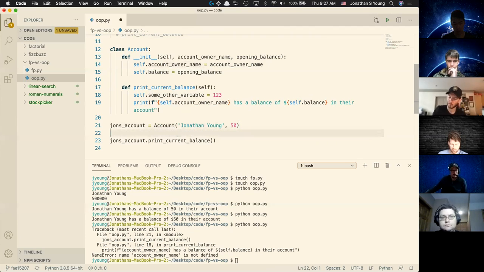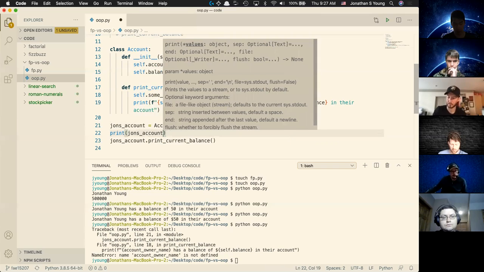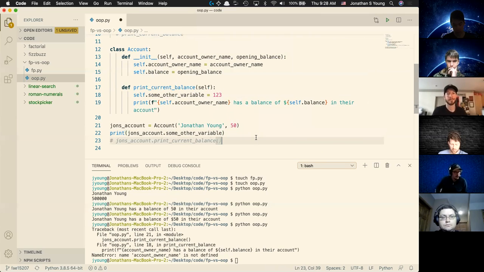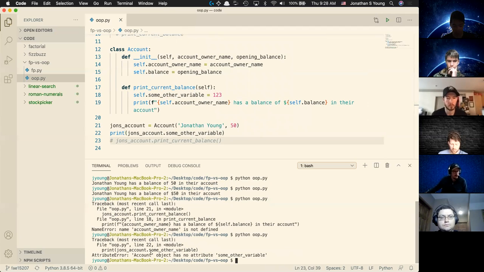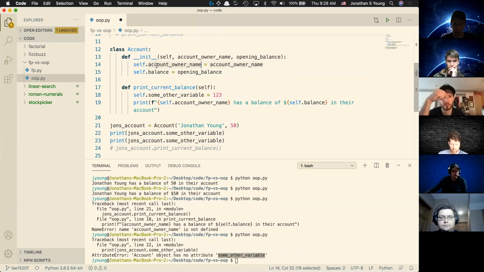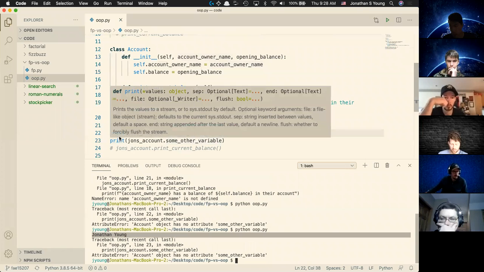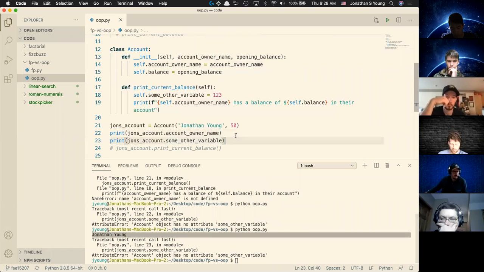So let's say that I want to print John's account dot some other variable. Watch what happens. This is going to blow up because account object has no attribute called some other variable, which is strange because I have access to account owner name. Let's try running this. You'll see that Jonathan Young shows up because that executes as a result of line number 22.